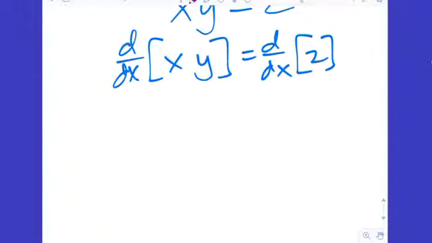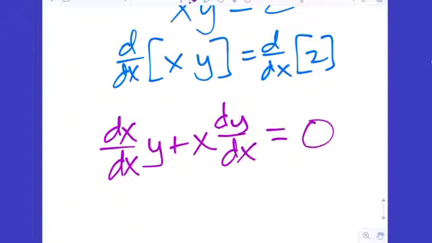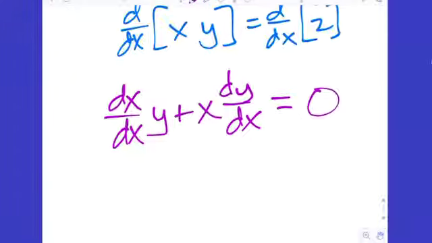No. Here's what I'm actually going to do. Instead of calling it 1, just go along with me here. The derivative of x with respect to x is dx/dx times y, which goes along for the ride, plus x goes along for the ride times dy/dx. And of course, on the right-hand side, the derivative of 2 is d2/dx, if you want to call it that, but constants don't change, so you can call it 0 with respect to any variable, really.